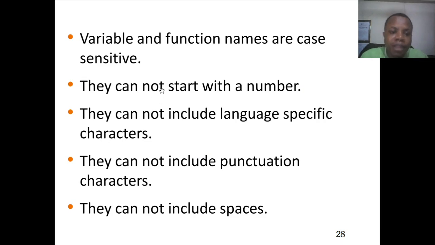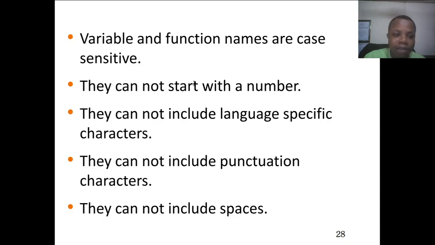Now from previous software or programming languages you've used, you know what a variable is, and we know that variables in these kinds of software or programming languages are case sensitive. That is one thing we have to bear in mind. Also, in the case of creating new variables in Matlab, they cannot start with a number.